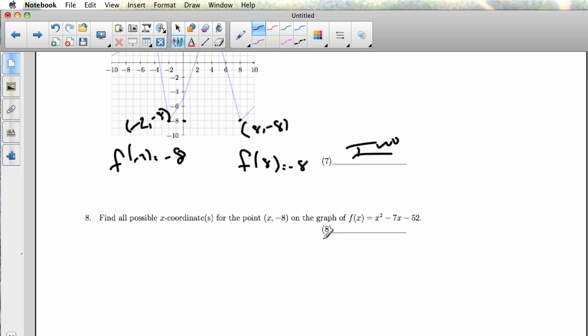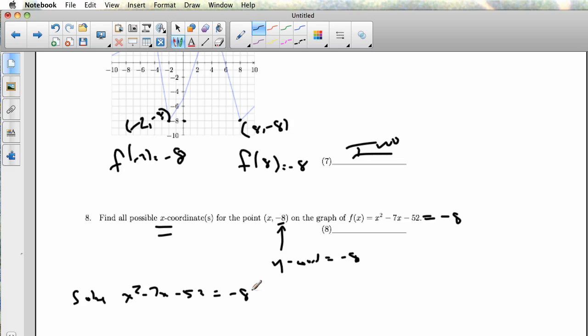This is actually the same problem with a different function. Notice again, it's just randomly generated, so this is a coincidence, but they're asking about how does the y-coordinate ever get to be negative 8? And the y-coordinate is the output of this graph. So f of x should equal, this expression for f of x should equal negative 8. And it's asking what x's will do that. So in other words, this problem is asking us to solve the equation x squared minus 7x minus 52, because that's the formula for the y-coordinates. We want to know when that's equal to negative 8.